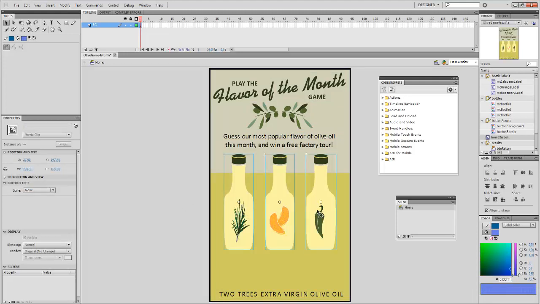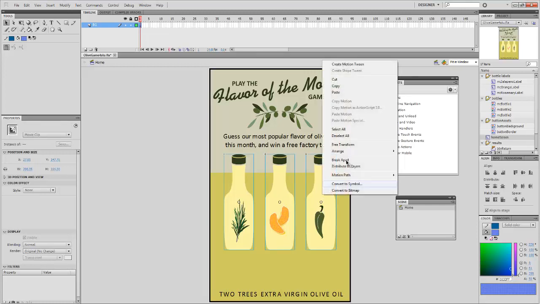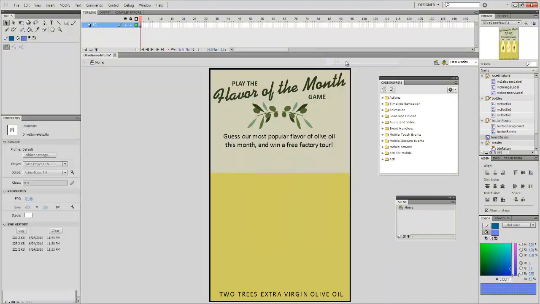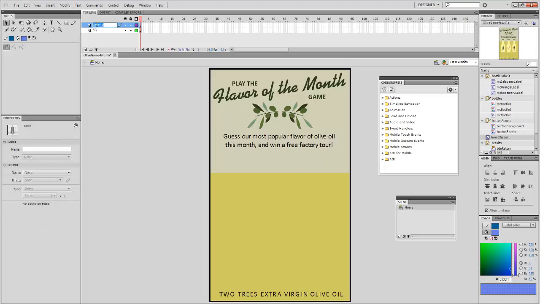Now cut using Ctrl X or right click and select cut. I'm going to paste it in a different layer so it will be easier to work with. Create a new layer and name it bottle.